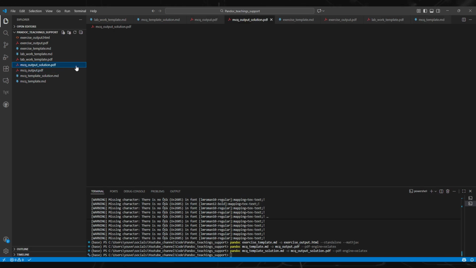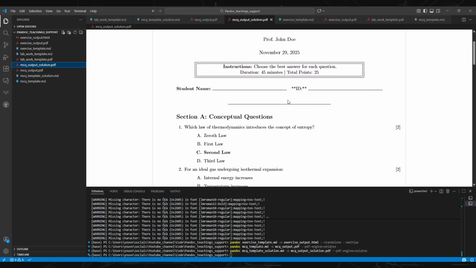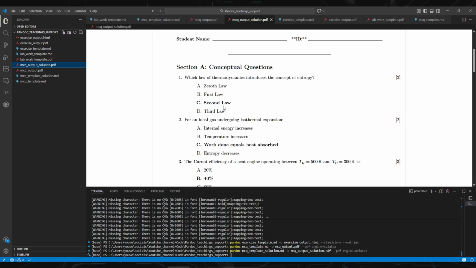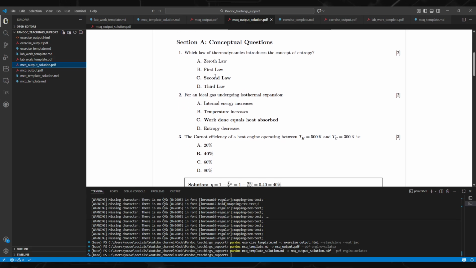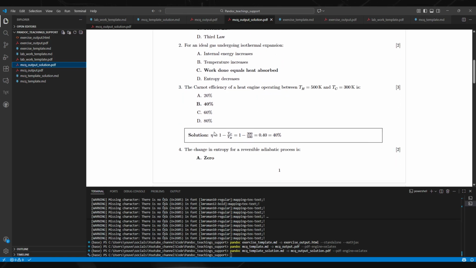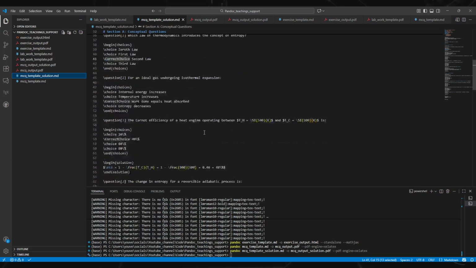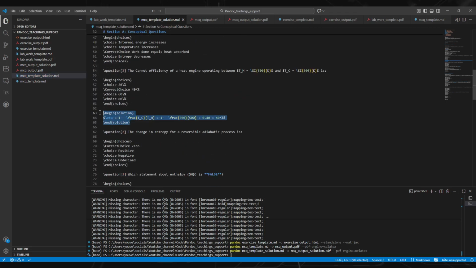Great. So as you can see, this is the correct solution that is in bold. Same here, and you can also have a solution explanation with a begin solution environment inside. So let's go back, and you can have begin solution.